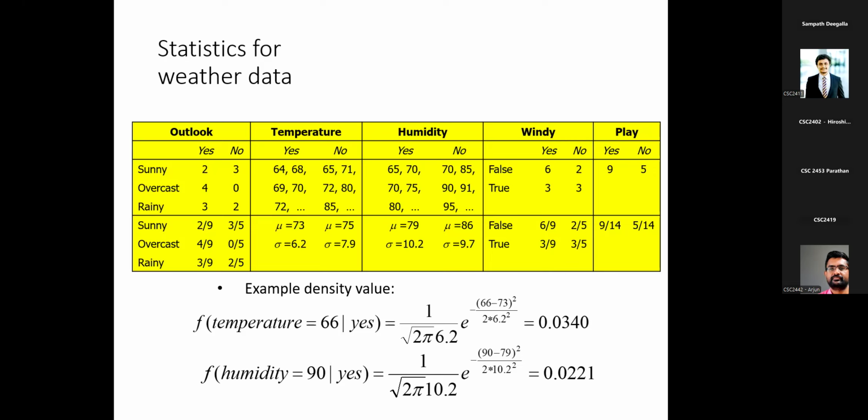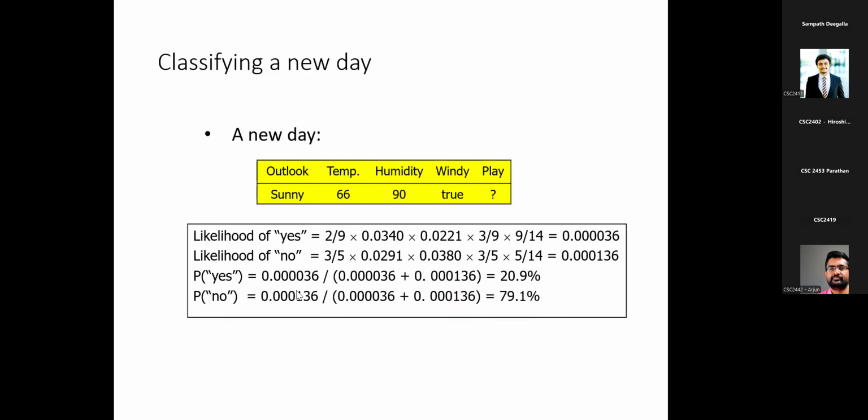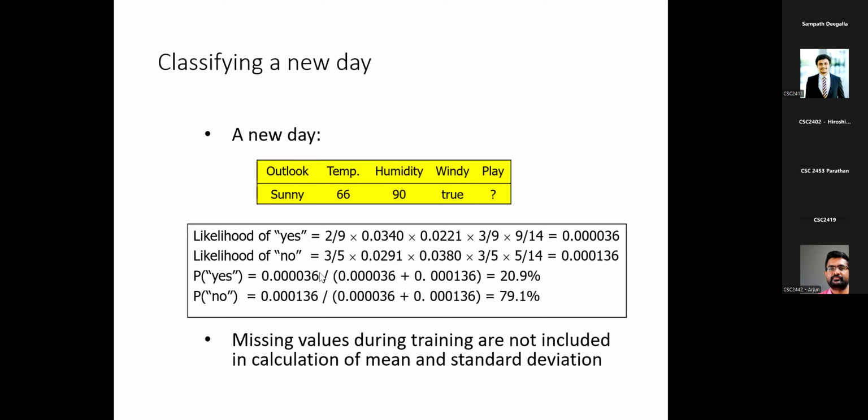Now, when you want to calculate everything, you can replace these. For example, in a situation like this, these are the probabilities from the data set, and for these two we use density functions to calculate. And then again the likelihood values. When you multiply them you get values, and when you normalize, you get probability values. So if you refer to this one, you will notice that 80% of the time you are not going to play, and 20% of the time you are going to play the game.